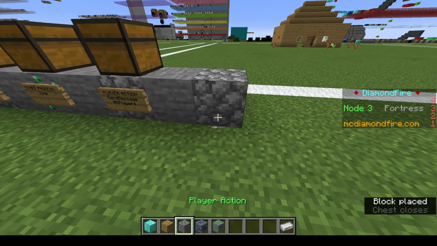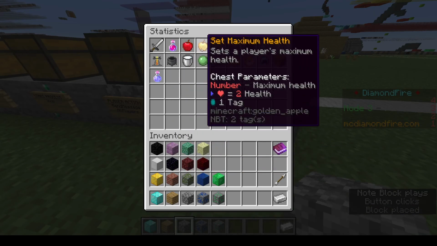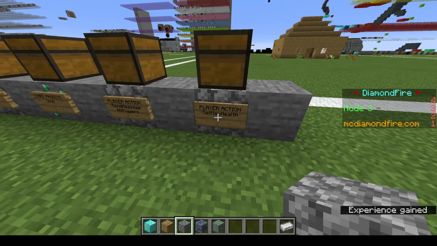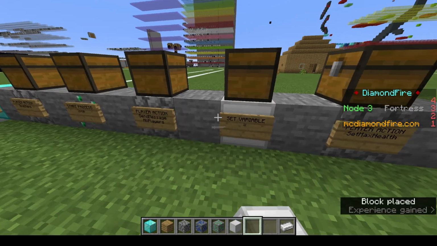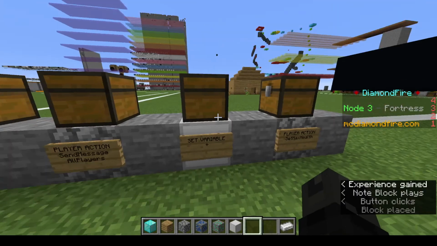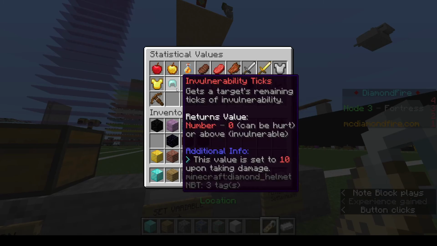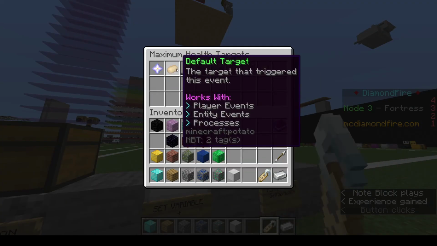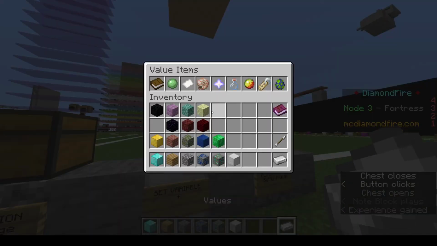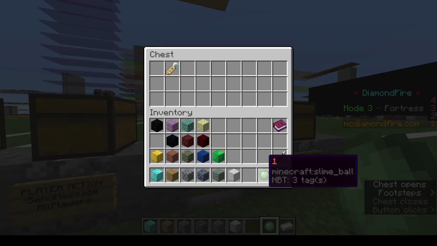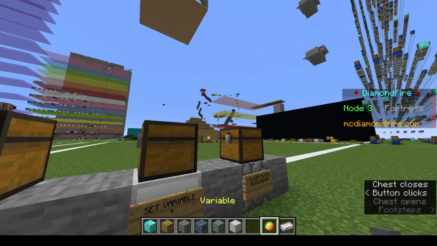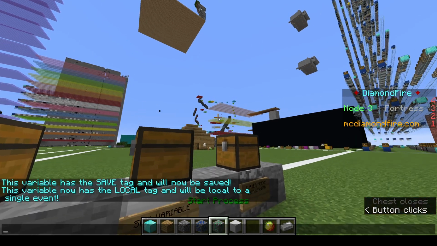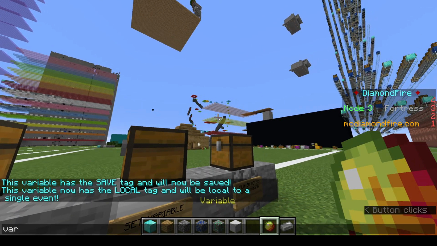You have to change them in alternative ways, like, let's see, set maximum health. So you'd want to do something like, let's add to the player's maximum health. Oops, I clicked selection. Default players. Let's increment that by 1. Obviously, this is the only place I'll use it, so I'll make it a local variable.